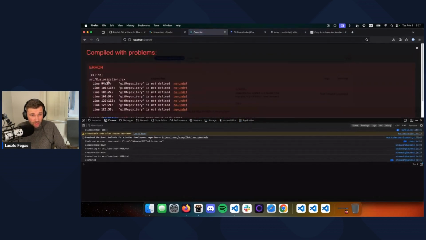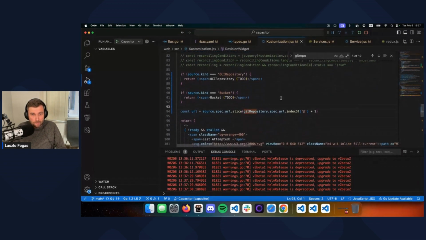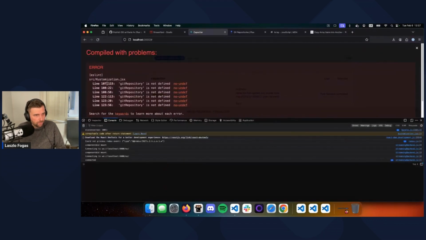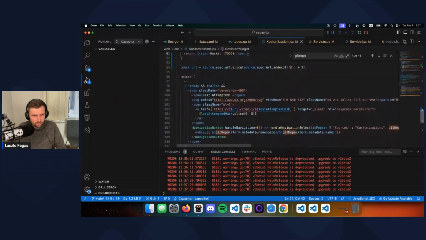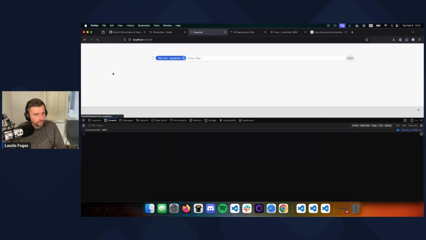Okay. And customization JSX has a bunch of references still. 94. All right, here. This is one. 107. Yeah, actually, this can be generic. What else?